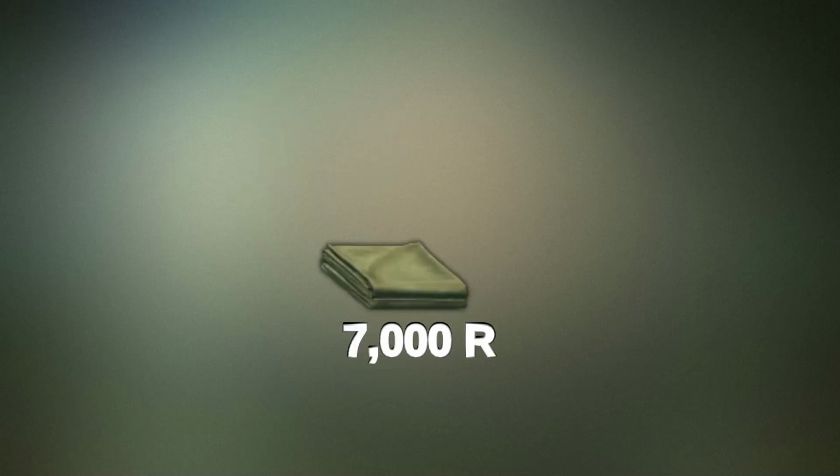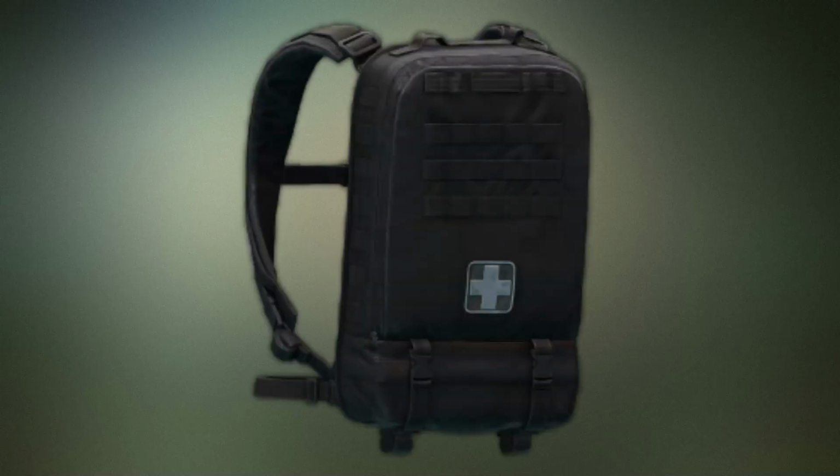Second piece of cloth that we have is the Fleece, and that'll run you about 7,000 rubles, and that's through level 4 Ragman. You can actually get the Slimfield Medpack backpack through this, and you need a few of those in order for you to complete that trade.